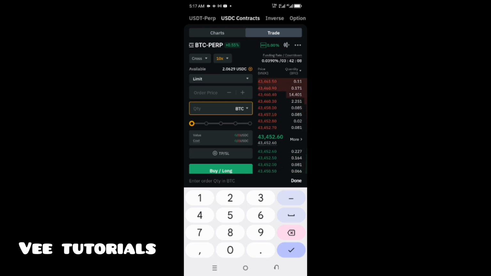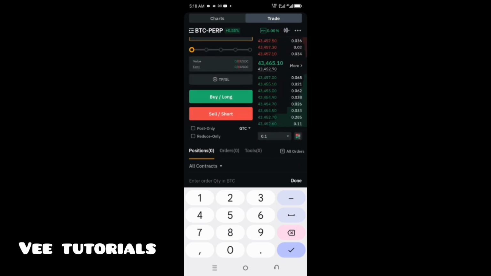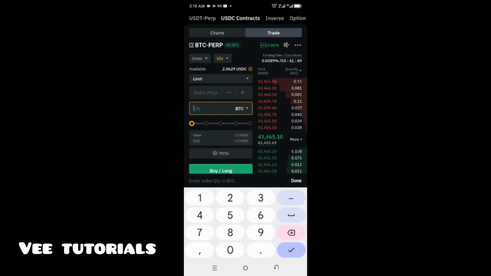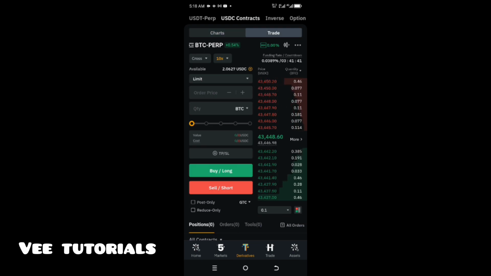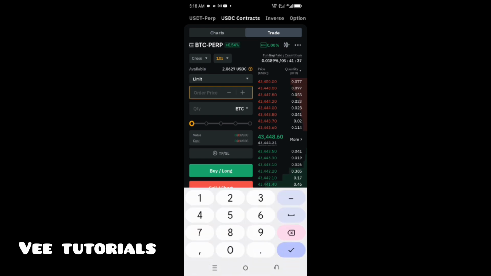Okay, and after every activity, you will be rewarded with 20 USDC. And 1 USDC is almost equivalent to $1, I think. So almost equivalent to $1, which will give you almost $20 per task. Okay, so you can see, if you do not have money currently in your wallet, all you just need to do is to make a deposit. Depositing as well is also part of the task.